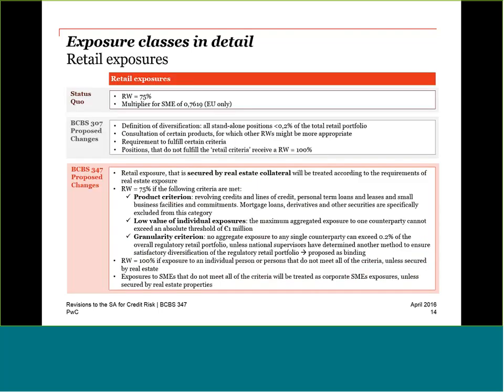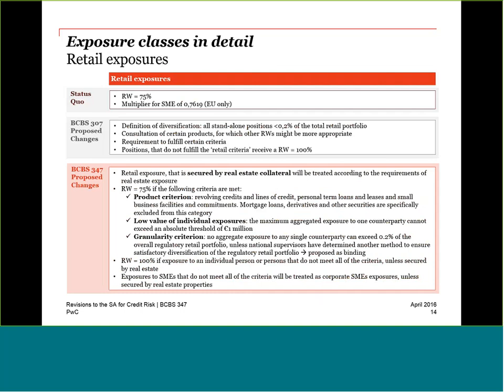Thank you. So moving on to retail exposures now, on slide 14. For retail unsecured, Basel proposes maintaining the current 75% risk weight, although they have introduced more granular criteria that need to be met to classify exposures as retail. And just to be clear, this is in respect of unsecured retail exposures.